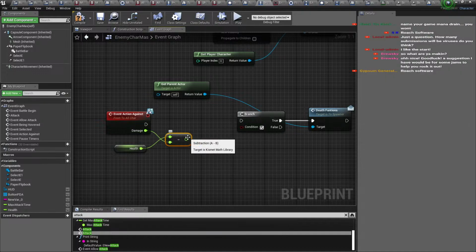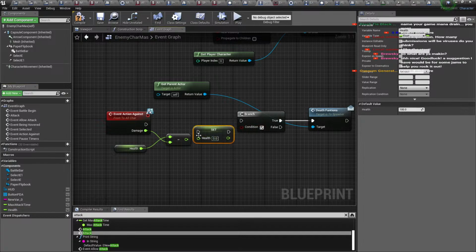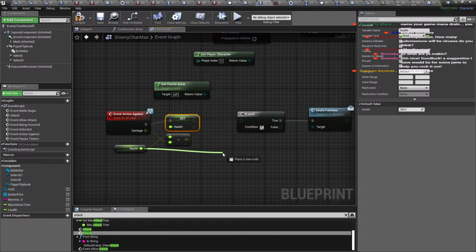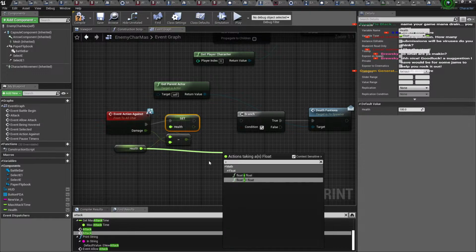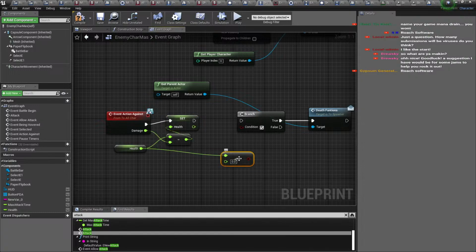Health minus damage would be health. Okay, and then if health is ever less or equal to 0, less than equal to, or yeah, less than equal to 0. If it is, it will helpfully destroy self.